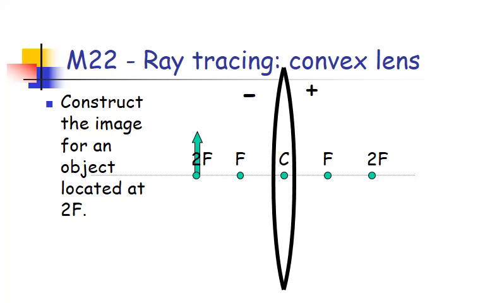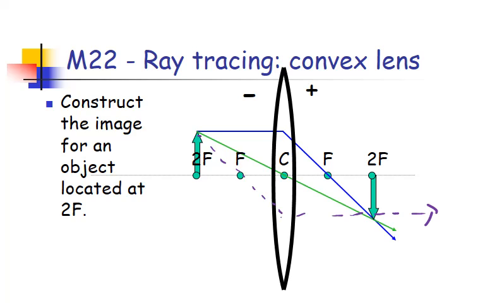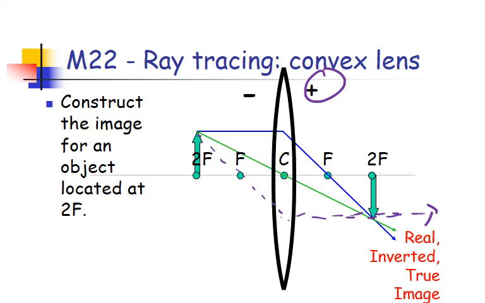All right, so I'm going to have you try this one, and it'd be good to do all 3 rays to practice. So yeah, go ahead and pause the clip and take your straight edge and draw this one out on M22, and when you're ready to check, you can hit play to continue. All right, so here's the parallel ray through the focus, center ray, and then our image would show up here. We could do a focal ray, which would come down here and then straight out, and the image shows up there. And so in this case here, it's going to be real, inverted, and true. It's the same size. It's real because it's on the positive side, and it's inverted. It's not upright.